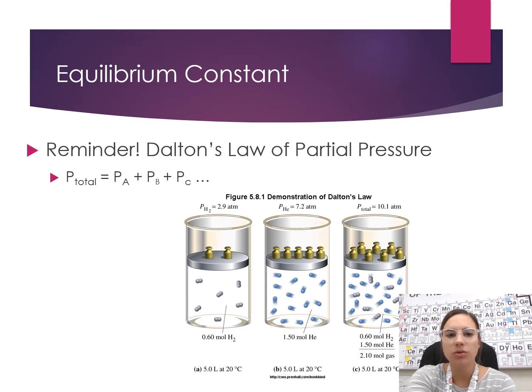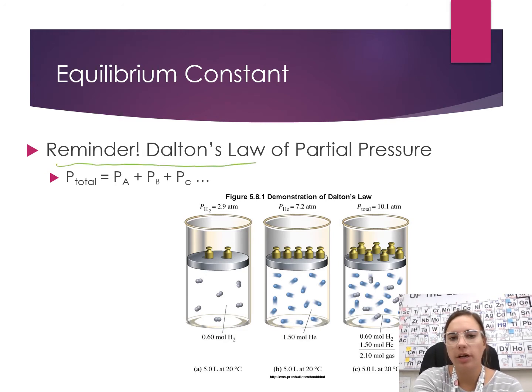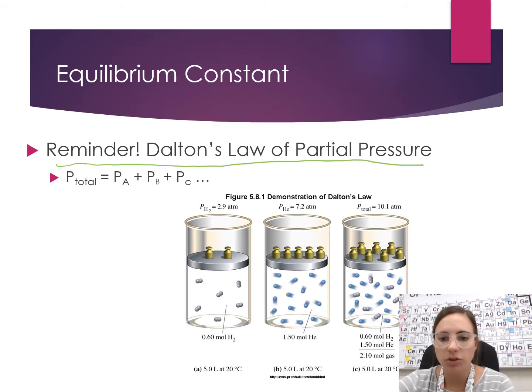Something that you need to remember from regular chemistry is Dalton's law of partial pressure. All it states is something that seems kind of obvious after you know that it's true: if I want to know the total pressure of a mixture of gases that are inert, meaning they don't react with one another, so I combine them together and now we have two gases but they're not reacting, then the total pressure is simply equal to the partial pressures added together.